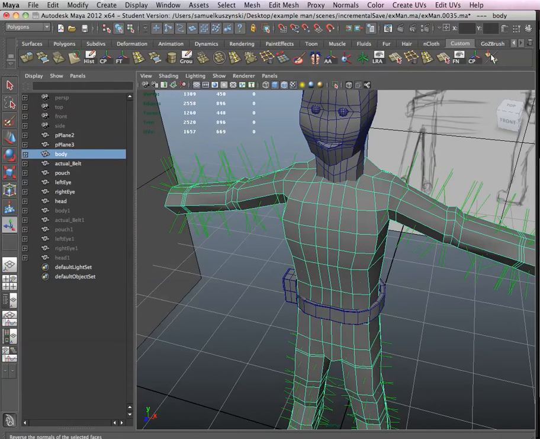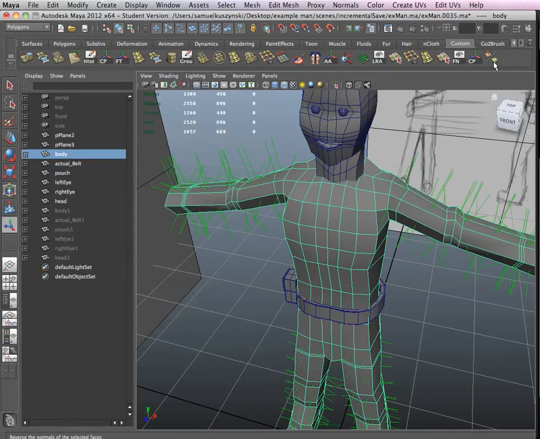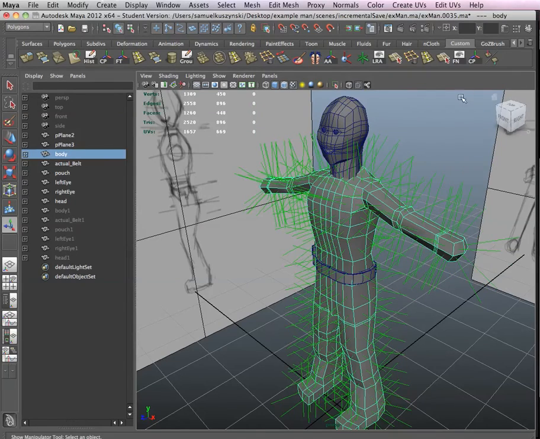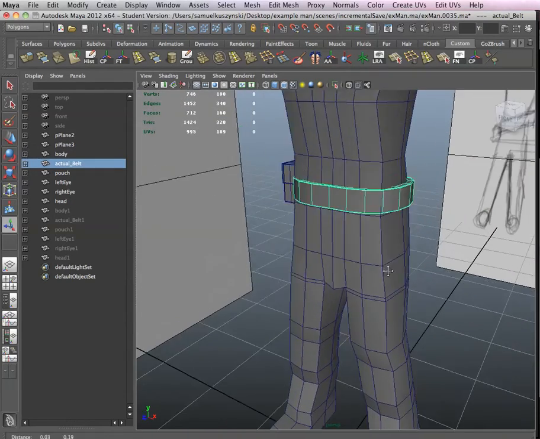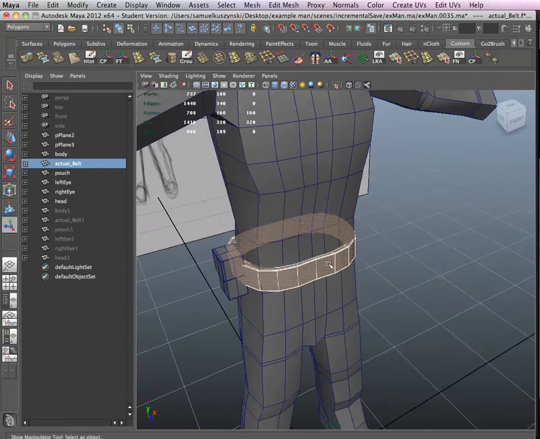We'll hit this extra icon over here, which you can create as a shortcut through your normals. Hit reverse, and it should reverse all of these actual normals. But I did create a shortcut, so I'm going to utilize it. And now we're where we need to be. We can turn this off. We'll go into our belt because I remember that this was not created from a primitive, so let's work on that. We'll hit our face normals, and yes, indeed, we need to fix that. Looks good.